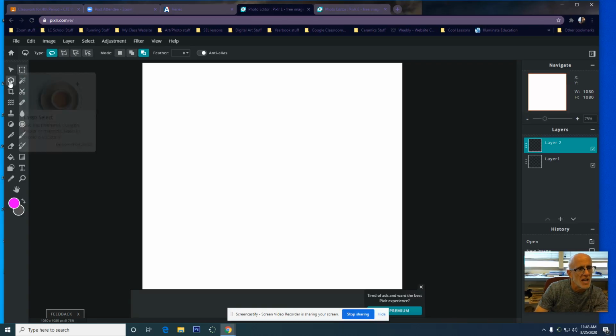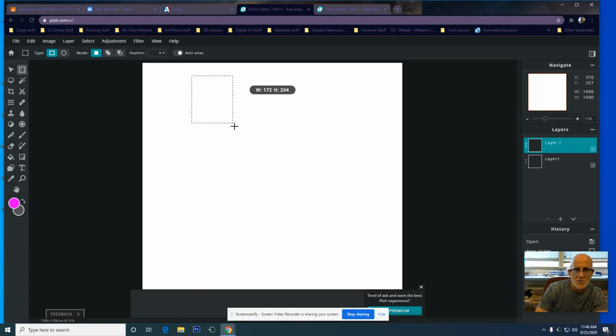I'm going to use those same tools that we used during class today, but those tools are going to make letters instead of basic shapes. Okay? Each letter is going to be unique. And so what I'm going to do is I'm going to create the letter D. I'm going to start with a rectangle, and I'm going to subtract to make that opening for that letter D. How do I do that? Well, I'm going to come up here, and it says right here in this option, remove from selection. So I'm going to go ahead and do that. I'm going to click on it, and then I'm going to remove that section.